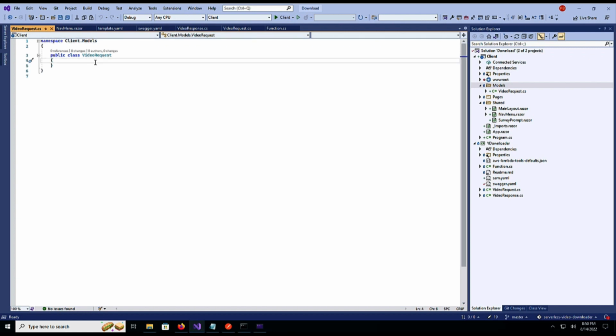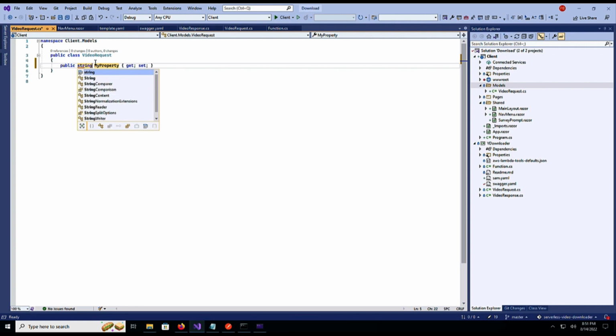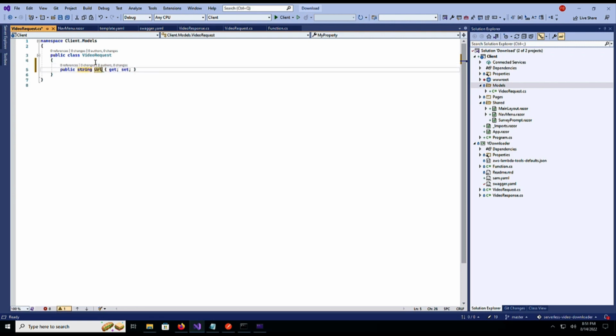So if you remember correctly from the Postman collection, we had three properties which we are passing to the API gateway. One is the bucket name, where we need to save the file, then the title, the name of the file, and then the URI of the YouTube video.